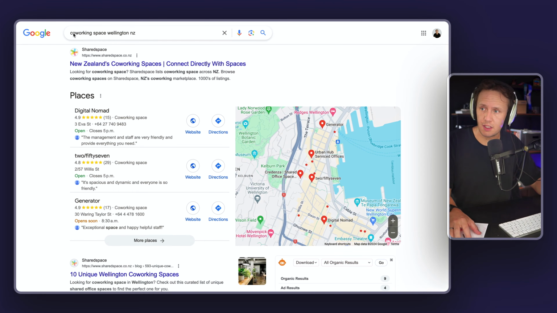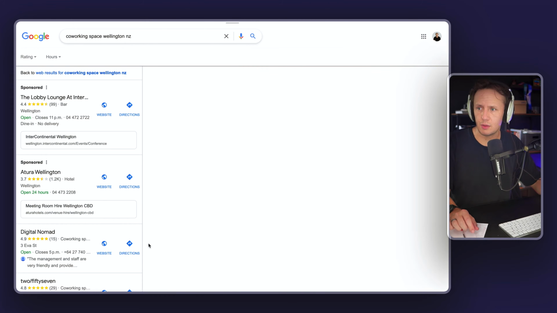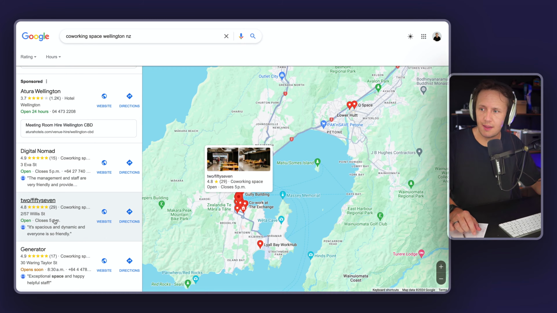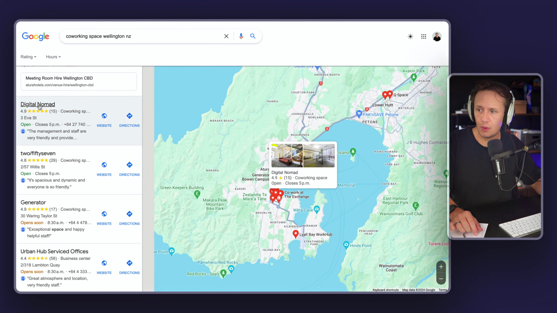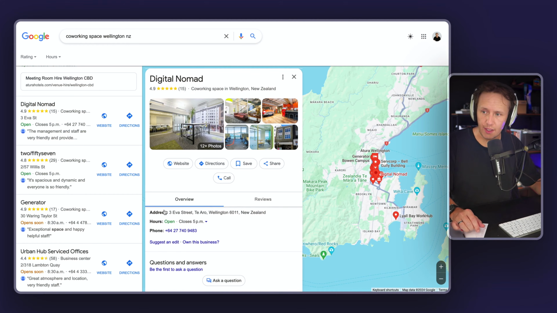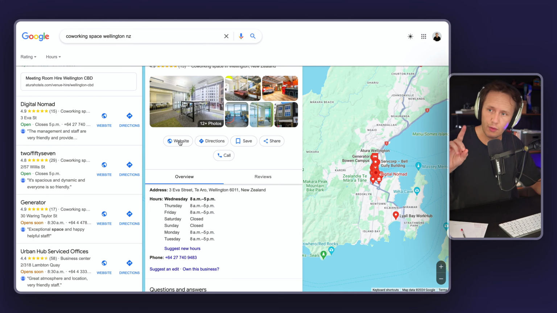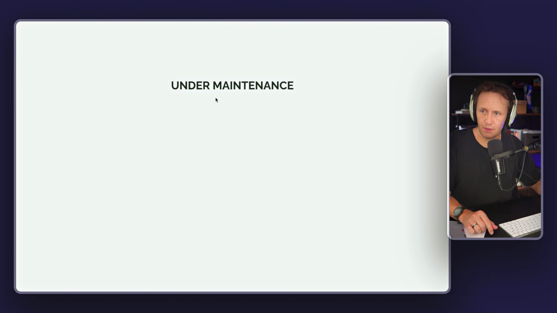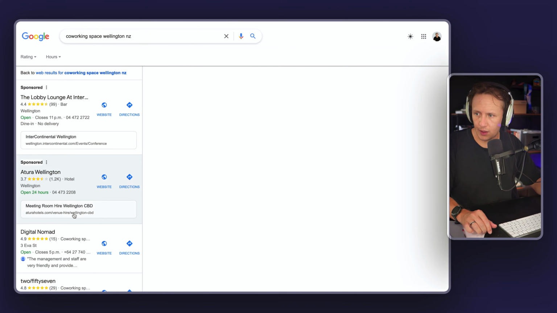So what I like to do is I just like to put in a query. So in this case, co-working space, Wellington, New Zealand. And then in here, you'll see a list of businesses that might qualify for what it is that I'm doing. You have ratings, and if you click into every one of them, you'll get even more details like their address. Sometimes there's a phone number, their opening hours, and so on. There's also their website as well. So if you want to go and visit their website, it will take you there, and oftentimes if the website's a thing, it will work. Otherwise, yeah. But again, Google My Business, best starting point in order to get started.